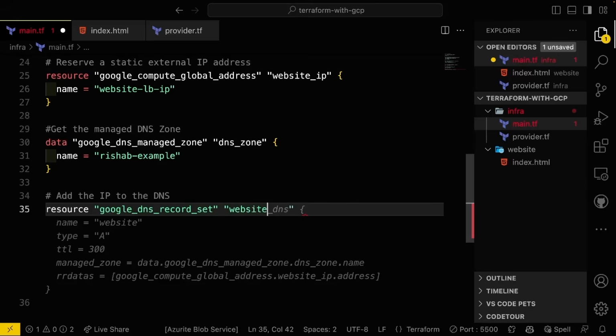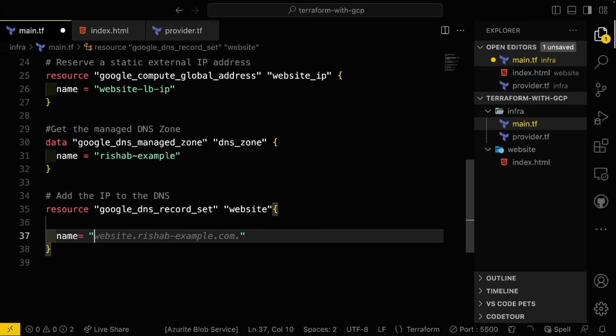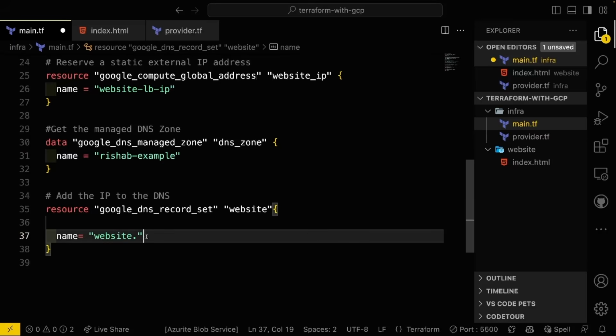And let's name this website. So the name that I want is website, but then I want to use whatever the DNS zone got us. So you can use a $ sign and then curly brackets. And you already see the Terraform extension that I have installed is auto-populating that DNS zone name.